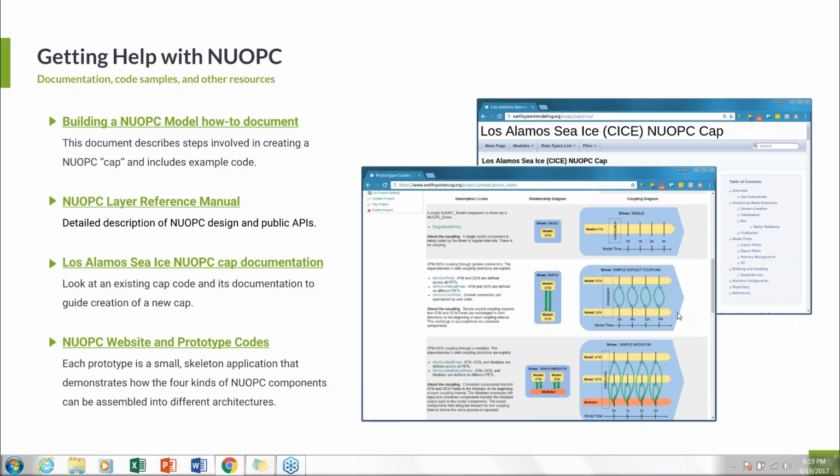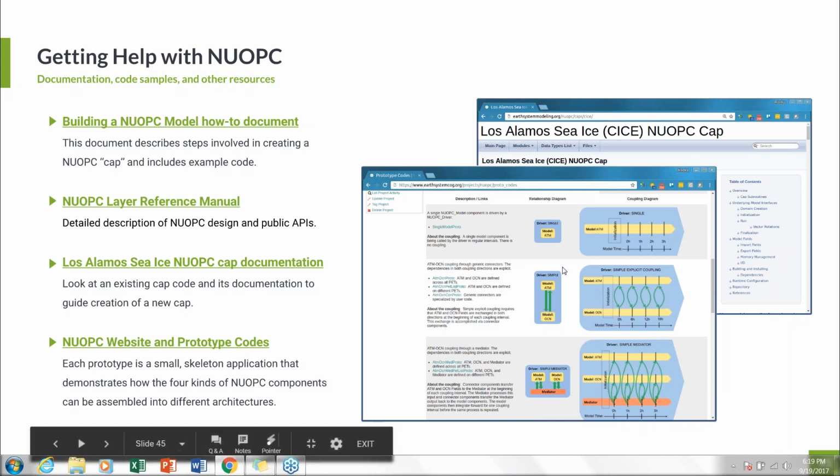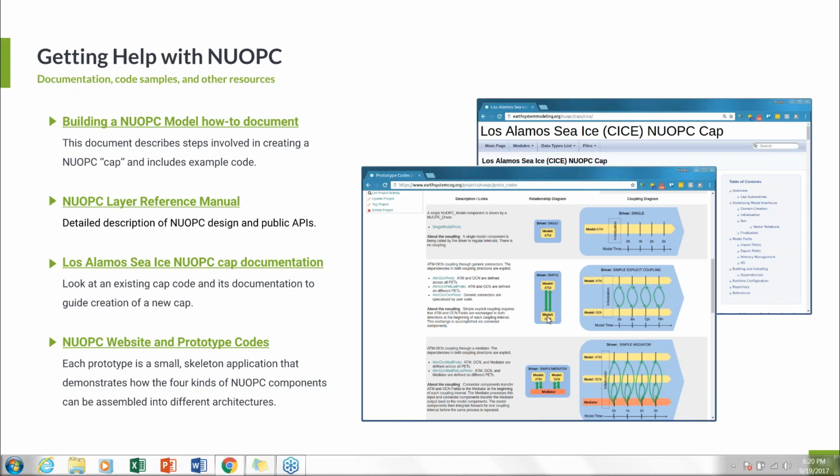You can download them, compile them, and build them, and really look through how the cap is working, what the driver's doing, but not have to worry about the full code bulk of a real model. This is also a good way to start, because you can likely find a prototype that has an architecture similar to what you want to build. So if it's a two-component coupled system, we have an example of that. Or if there's a mediator involved, we have an example of that.